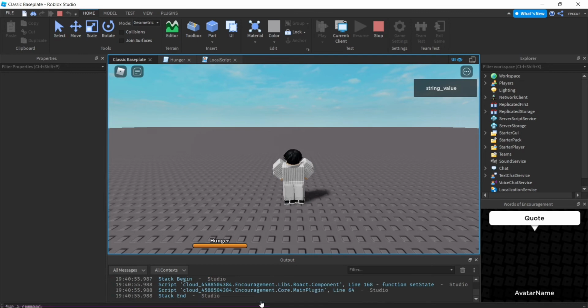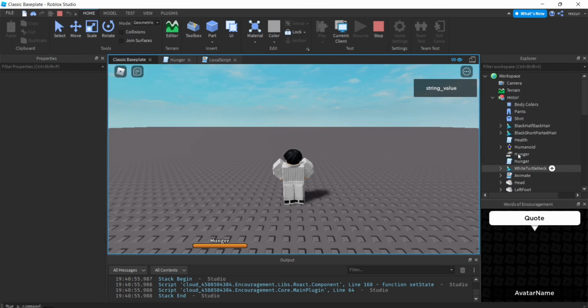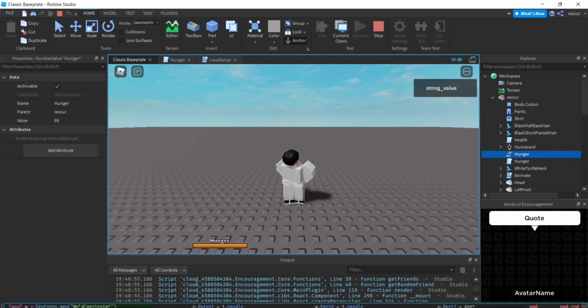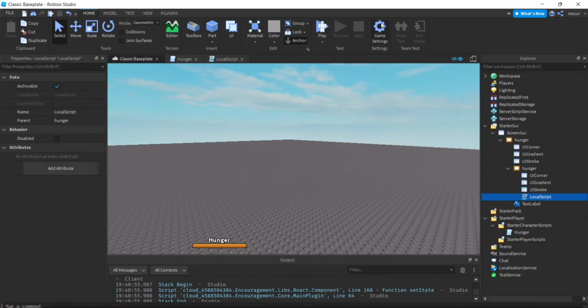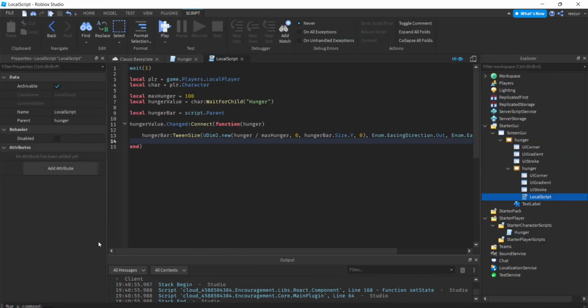Okay, did I do something wrong here? Let's see if I did something wrong. I don't know why the Explore page is really laggy. Oh my god, this is really laggy. I don't know what happened here. So it is decreasing, as you can see, but it's not decreasing in the bar, so maybe something went wrong. Okay, let's check. So it is decreasing in the actual value itself.